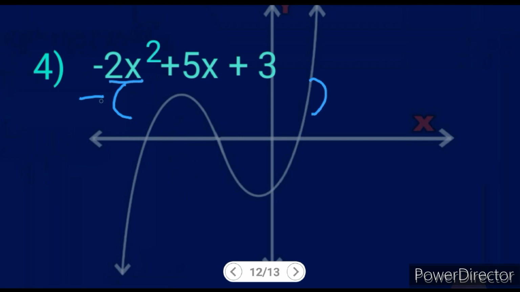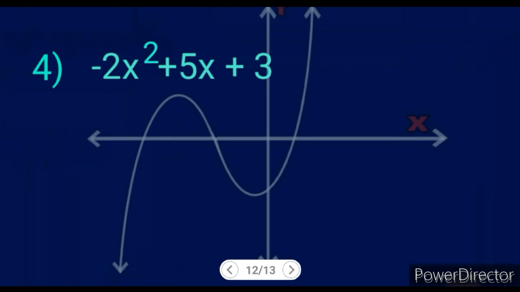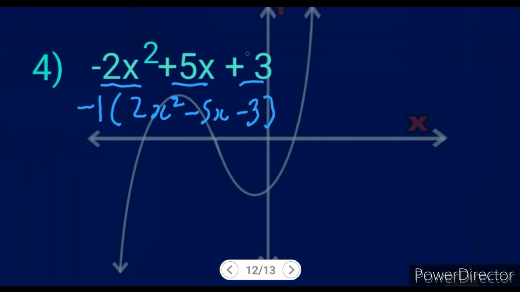Then you will just divide this by -1. I can put 1 here, but there is no use of putting 1. In order not to confuse a lot of people, I will just put -1, but there is no need to put -1. You can just write negative. So you factorize -1, and then what you'll do is that you'll divide this. So -2x squared divided by -1 is 2x squared, and then positive 5x divided by -1 is -5x, and then 3 divided by -1 is -3. So that's what we have in brackets.